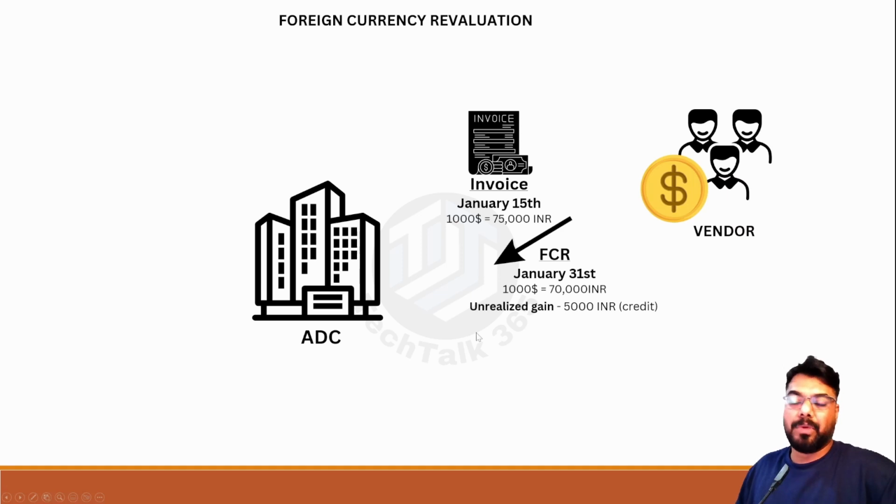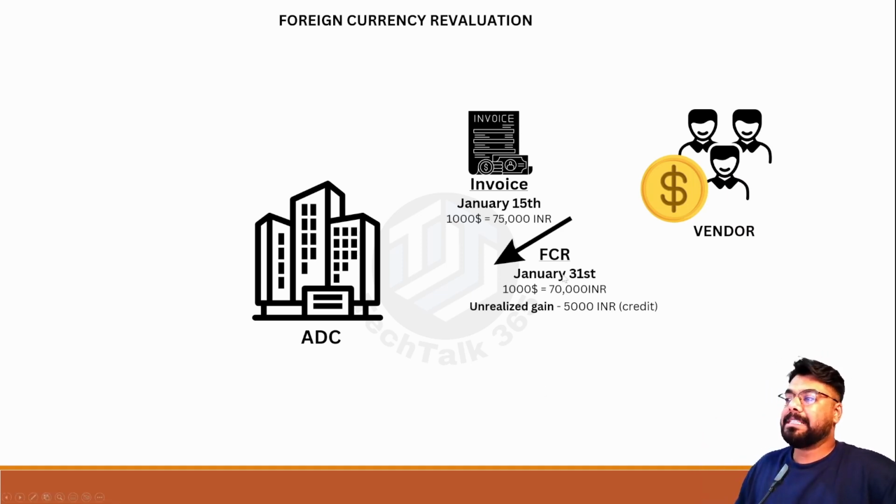So, to give you just a heads up, the unrealized gain is going to be your revenue account, the unrealized loss is going to be your expense account, meaning I'm going to use my P&L account for unrealized gain and unrealized loss. So during a gain, the revenue account will get credited, and during a loss, the loss account will get debited. Okay. So that is the finance transaction or posting that happens while I'm running the foreign currency reevaluation.